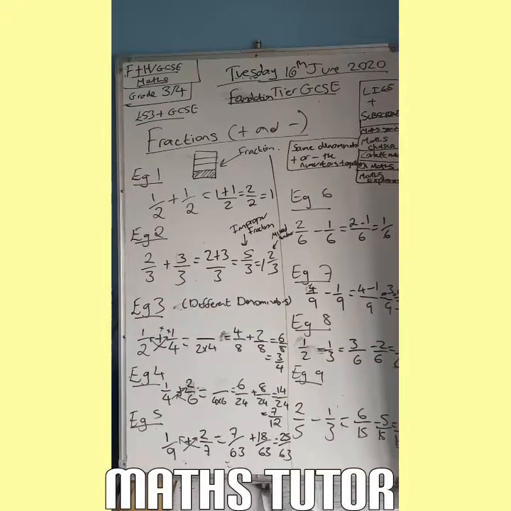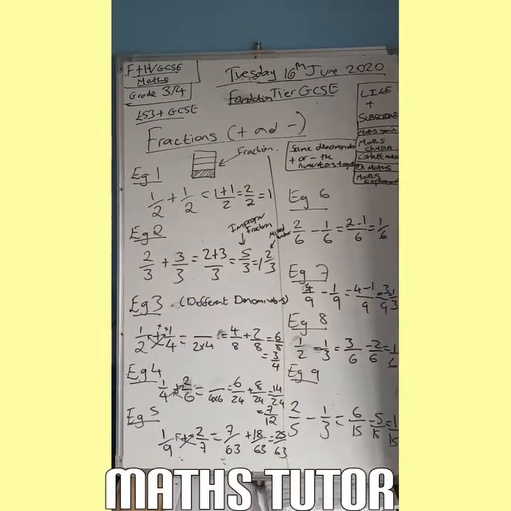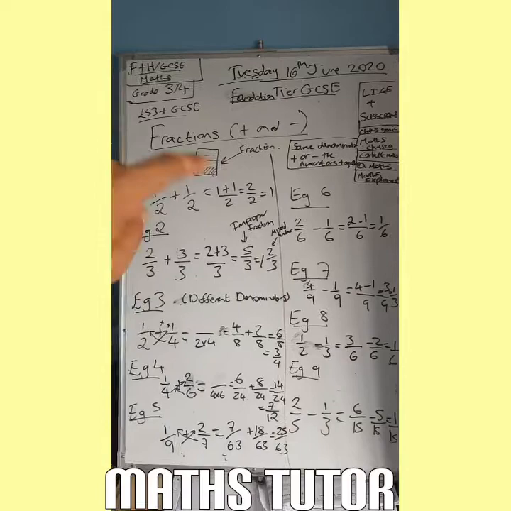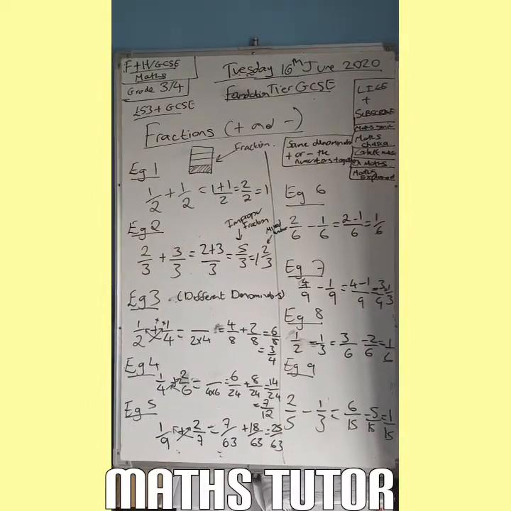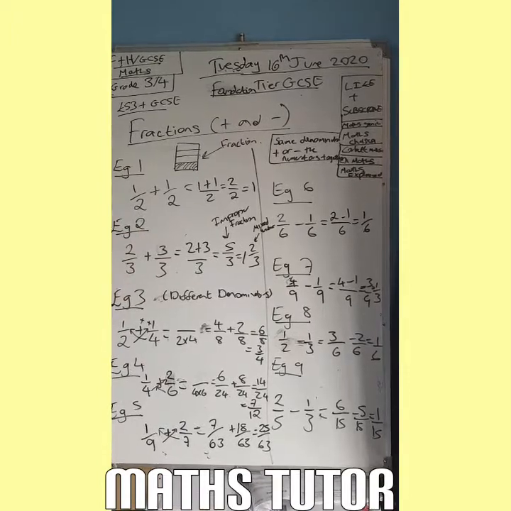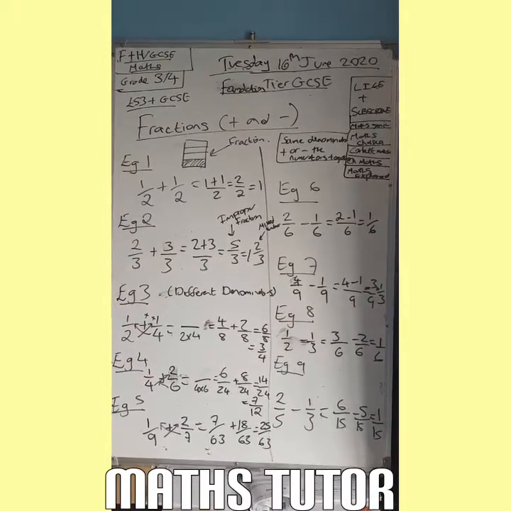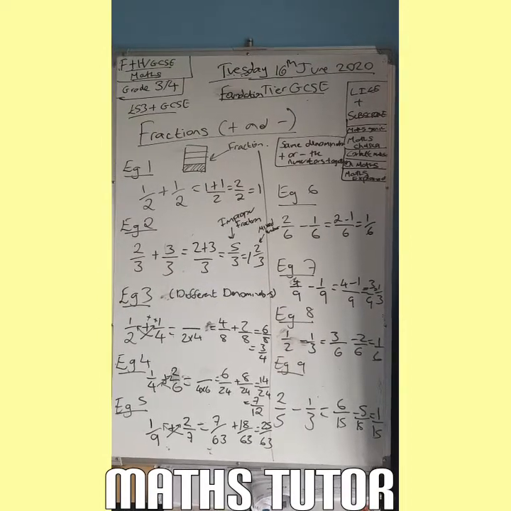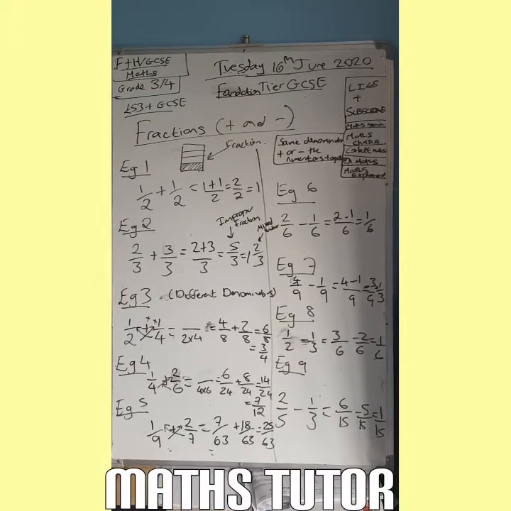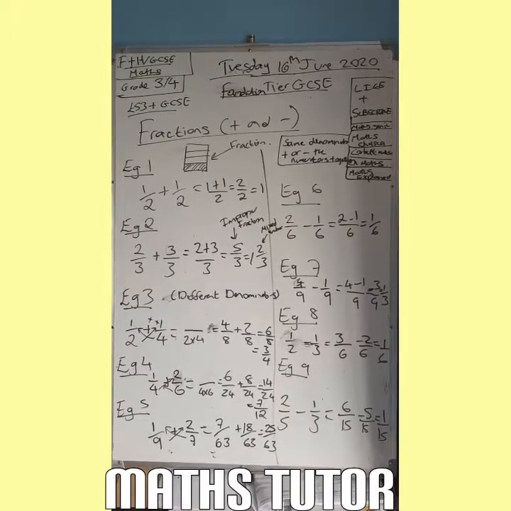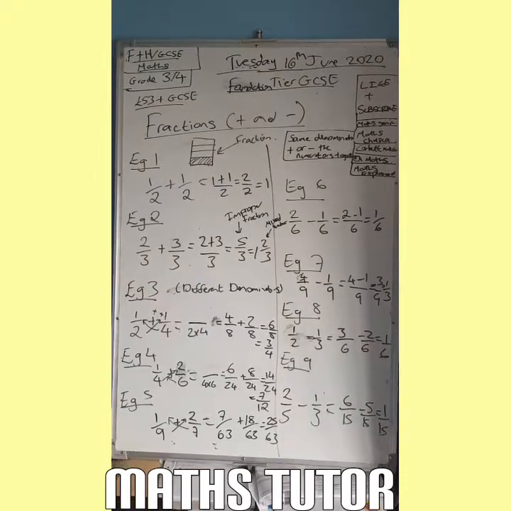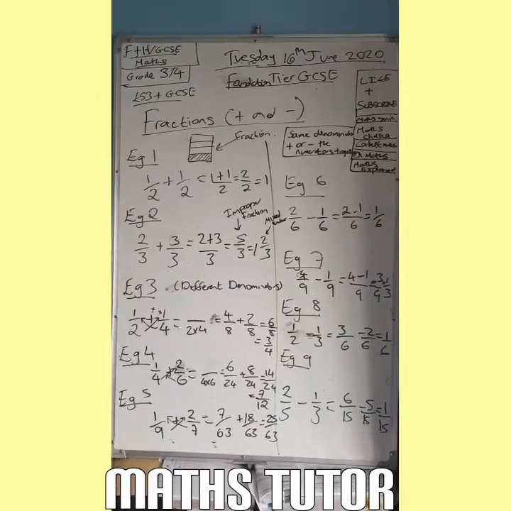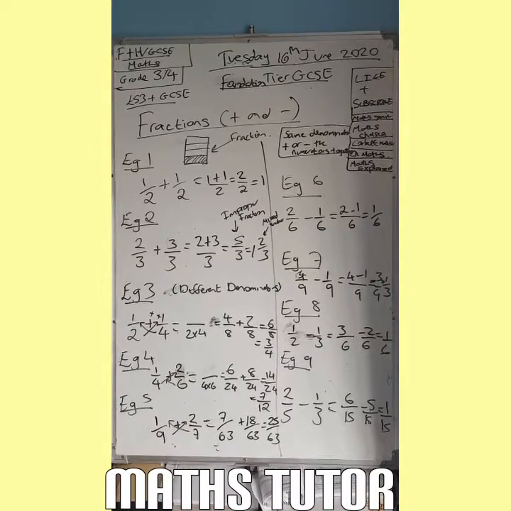Right guys, so adding and subtracting fractions. To summarize, if I have the same denominator, I either add or subtract the numerators together. So if my bottom numbers are the same, I just add. If my bottom numbers are different, I find what I call the lowest common denominator, which I'll come on to in a second. That is worked out by multiplying the two numbers together, and then simplifying your answer at the end, if appropriate. Let's look at nine examples for today's lesson.